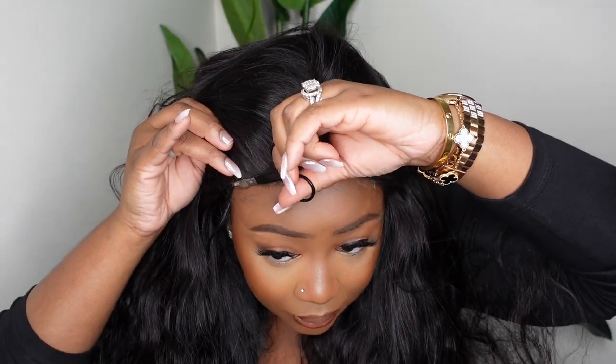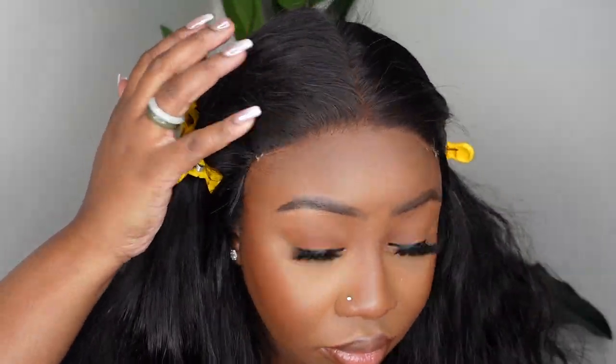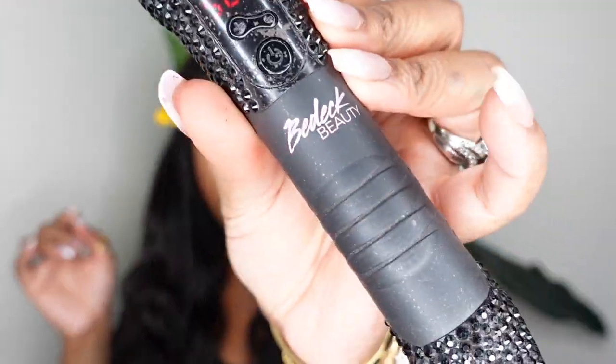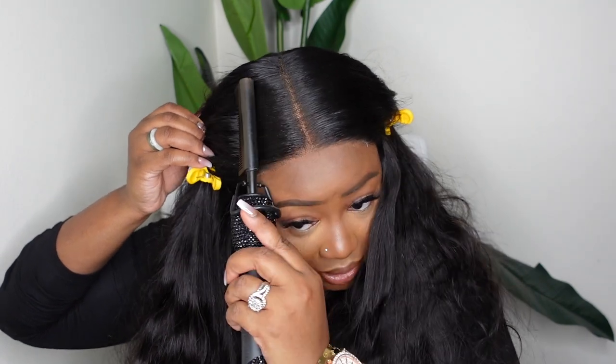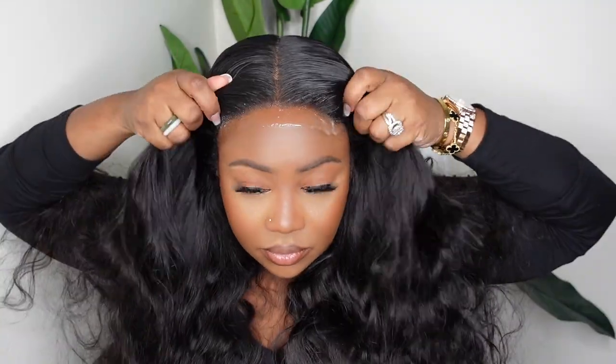I'm going to start the install process by cutting off all the excess lace — luckily there's not too much. I'm using an eyebrow razor to do this, then I cut off the ribbons at the very end. Once I got everything pulled back, I'm going to begin with the dynamic duo: a wax stick paired with the electric hot comb, both from Beauty.com. In this step I really go in and make the lace as flat as possible, training the hair to be super flat and getting rid of any frizz.